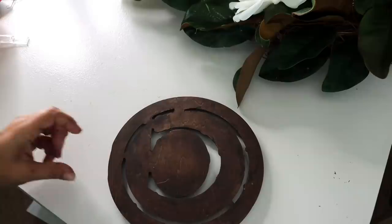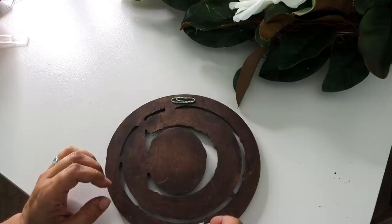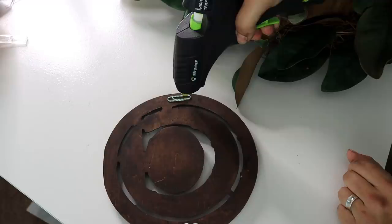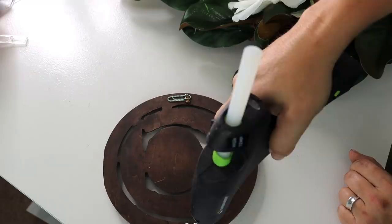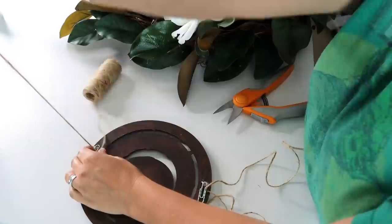To attach the monogram to the wreath, I used a couple of paper clips glued with hot glue on the top and bottom, then tied it to the wreath with some twine. I would advise against using hot glue, though, because as I mentioned it didn't withstand that long and popped off pretty quickly. I had to go back and use something stronger. So use something stronger and let it thoroughly dry before tying it to your wreath.